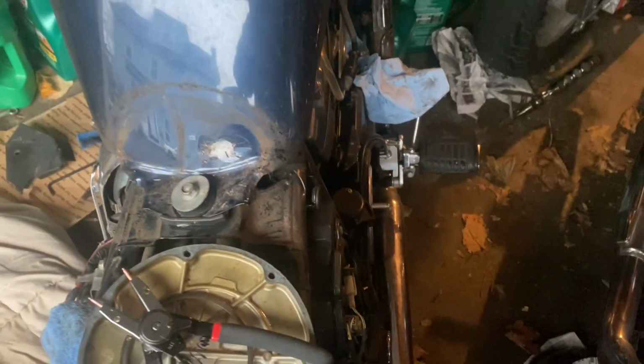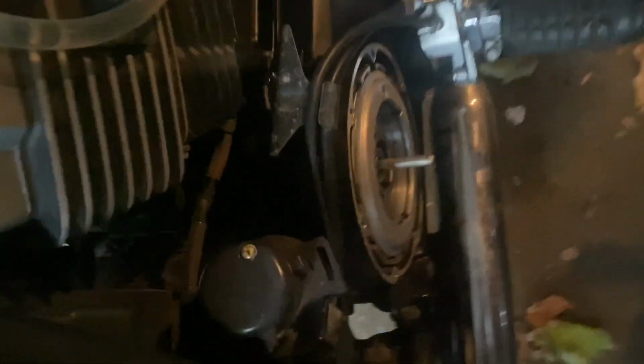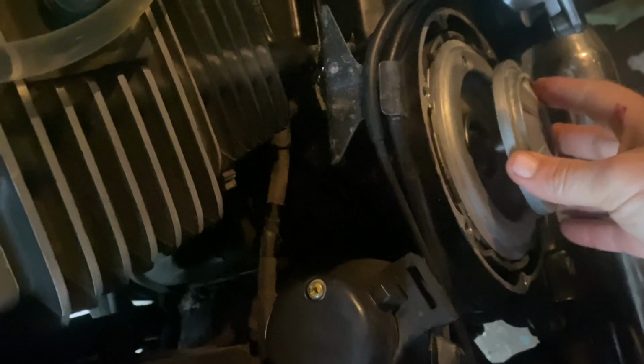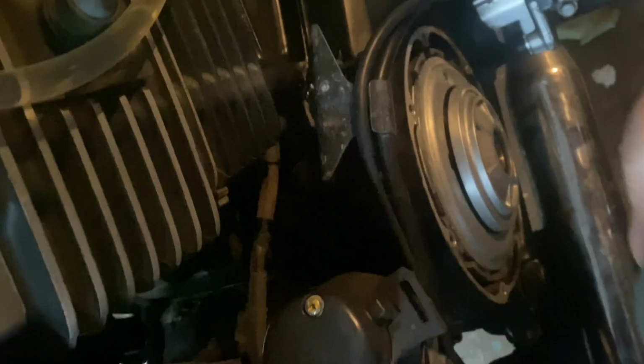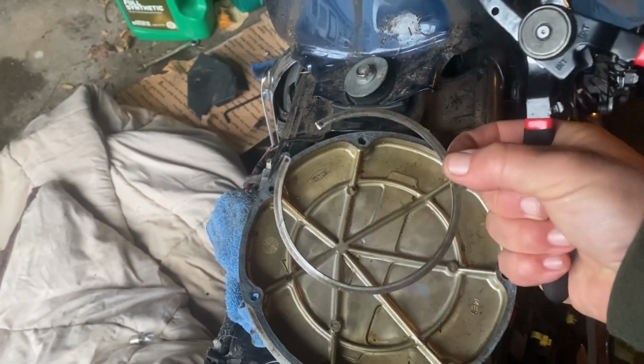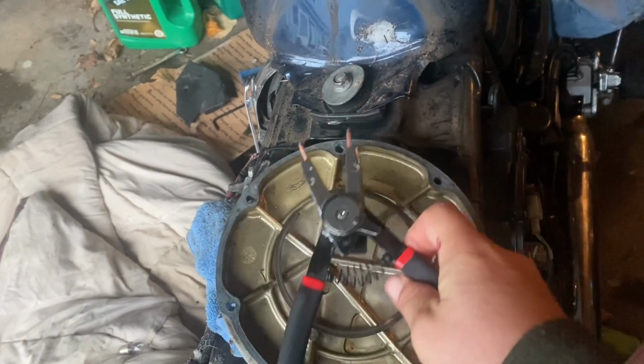So right now, since I put the rest back in, all we really need to do is pop that on the end over the rod, and then all that slides down in. And because of pressure on the other side, just got to hold that in. And all I need to do yet is reinstall my little circlip here, and that'll hold that in place.